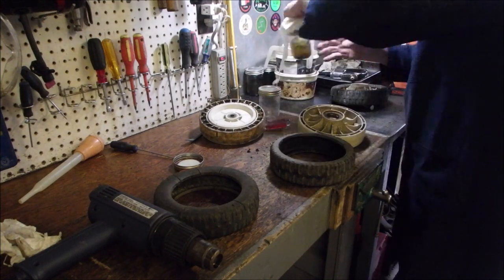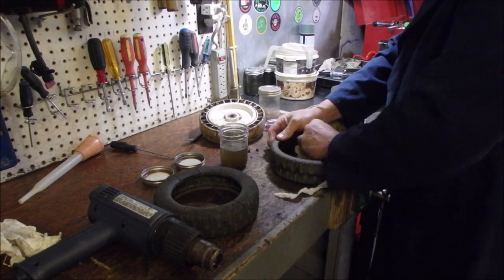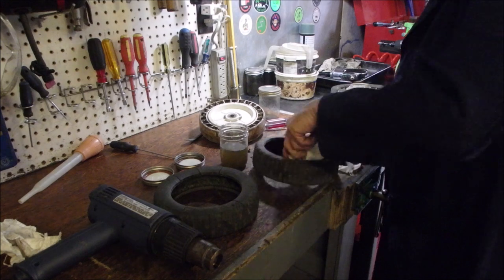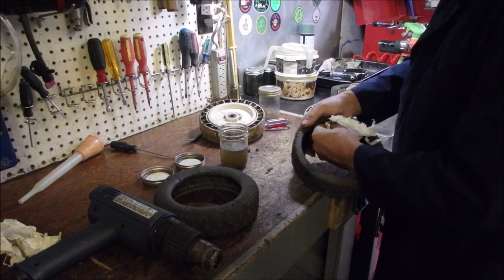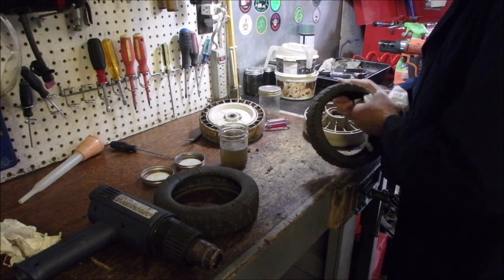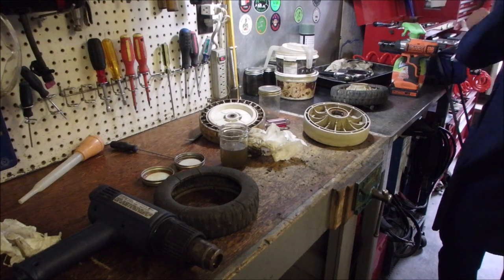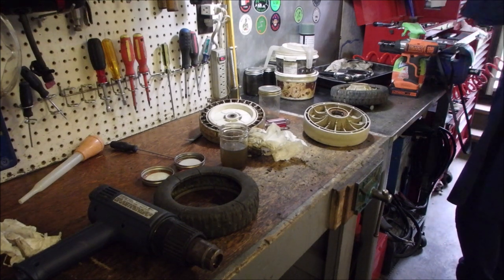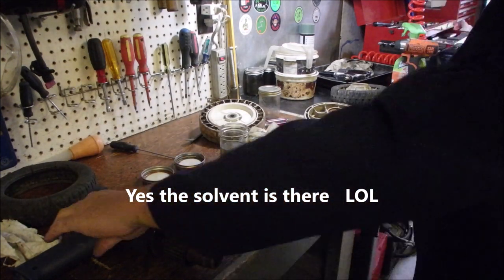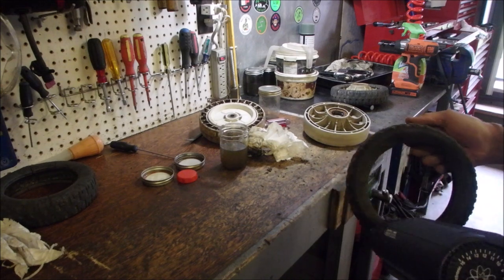get some liquid hydrocarbons. We might even be able to use some kind of rubber glue to hold the fronts together a little bit. Now I'm going to just, pardon me, I didn't know I was going to have this problem until I had a good look at these rears, and they're not very nice. But they'll work for a front, and I'm always doing things the inexpensive way if I can, right?